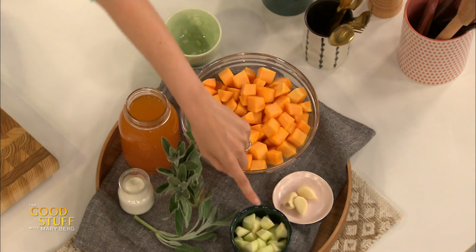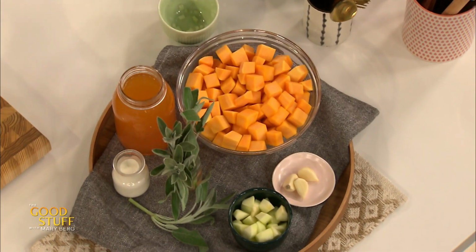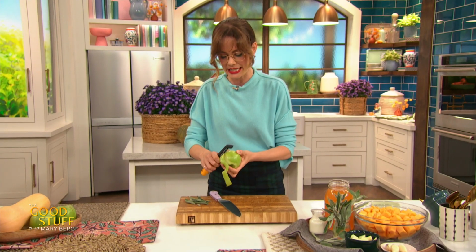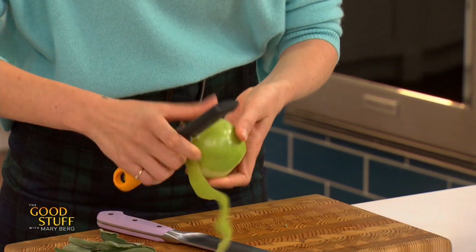So I've got one broken down here, and I've also got an apple. Now I've got a green apple cut up there. I need another half of an apple. That apple is gonna give beautiful flavor, nice sweetness into here. So I'm just gonna get rid of that peel.